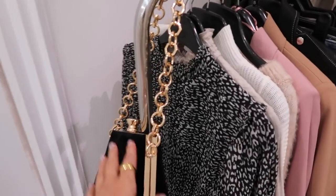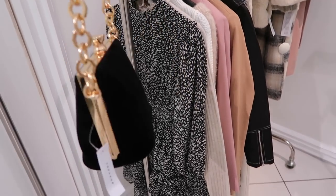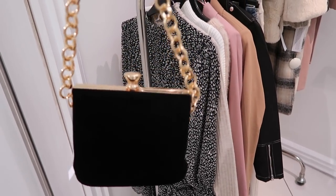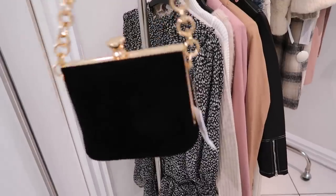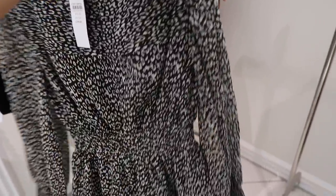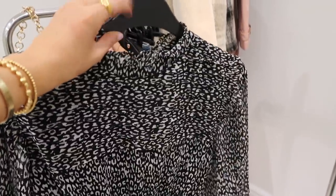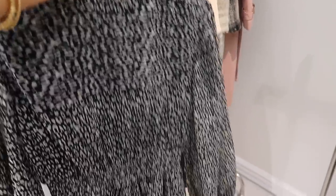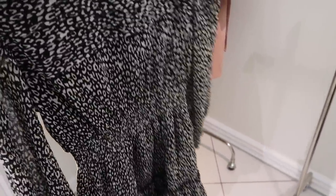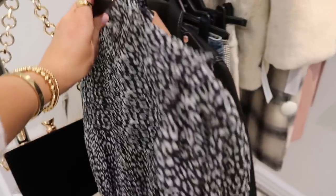So this is what I've chosen so far. I've got this bag which I thought was really nice — I love the chunky chain on it, and it's giving me very high-end vibes with the velvet detail on the bottom. And this dress must have literally just come in today because I saw so many girls swarming over it and the lady literally just put a size 8 out, so I grabbed it. It is so nice — I love a black frilly dress like this that you can layer with a coat and put some black over-the-knee boots on.